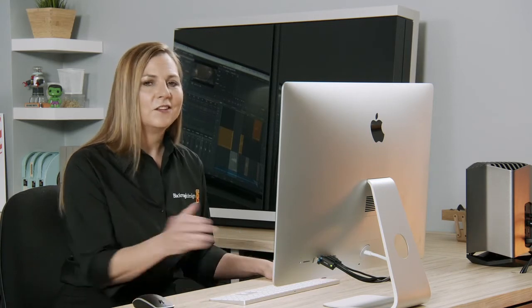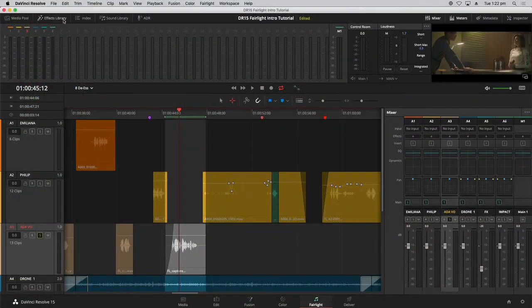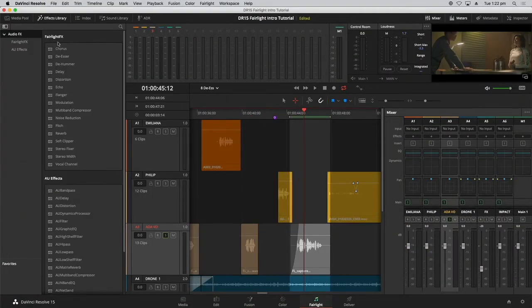And now we're going to go and get the de-esser, a plugin that will do some of this work for us. As long as you understand what it's doing, then you can go in there and change it. So let's go ahead and hide our inspector. We're going to go over to our effects library, and we want to apply our de-esser, which is this effect right here near the top.